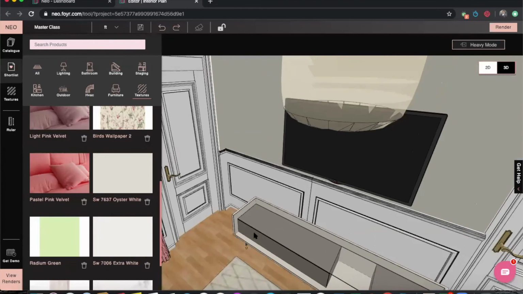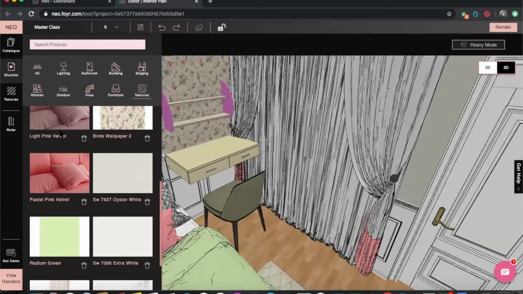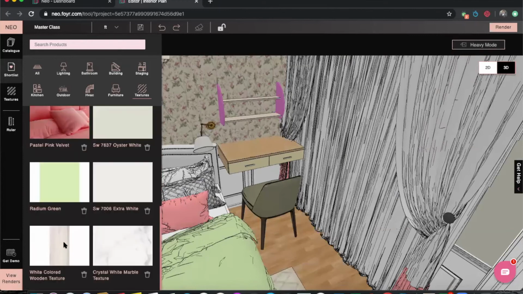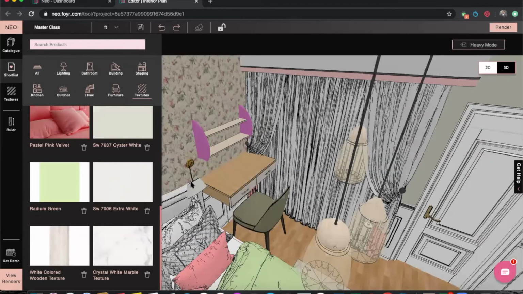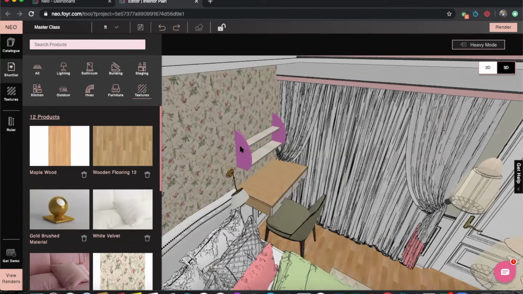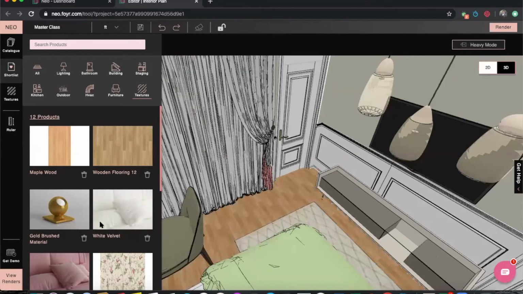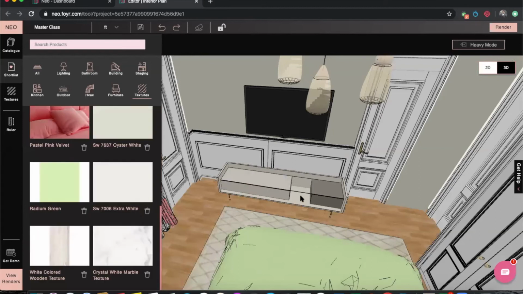I think I will do some modifications with respect to products also. I can add this texture to this product and this white one here on the shutters. And in a similar way I can add the white one, just to match all these things as per my theme. So nothing should go out of my theme. In a similar way I can just drag and drop this.